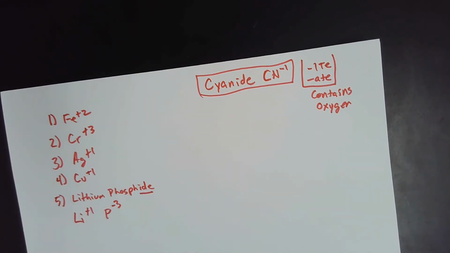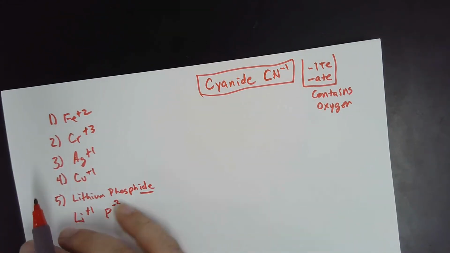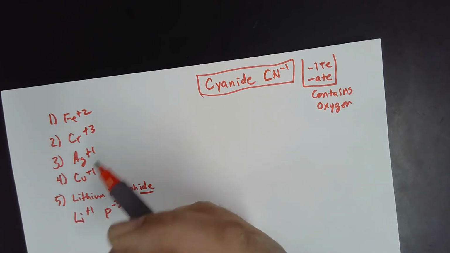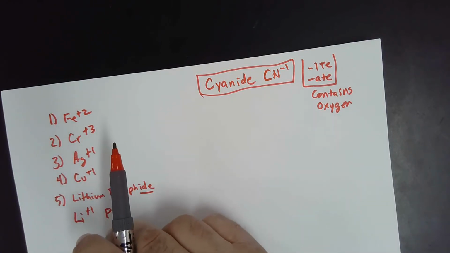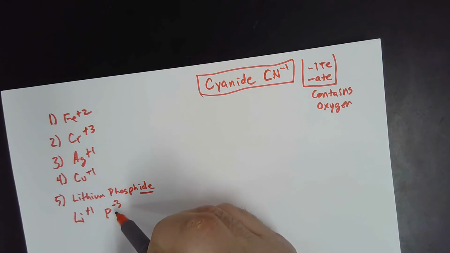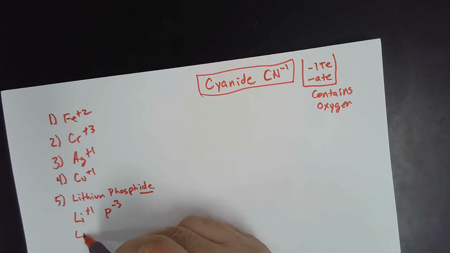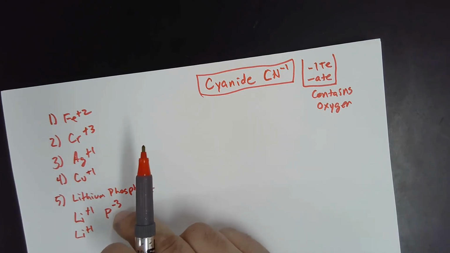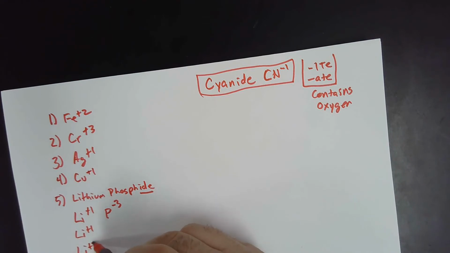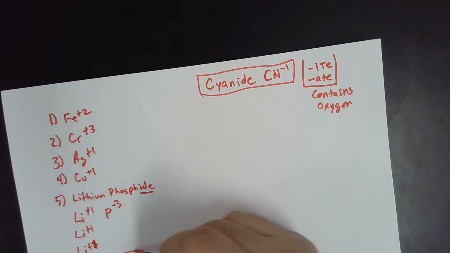-3. All right. So how do I get the formula? I could do it two different ways. I could break it down, or I could do the crisscross. I don't care which one you use. For this one, I'm going to show you written out, though. If I have more negative, then I'm going to add another positive. I still have more negative, I'm going to add another positive. I now have +3 -3. It is equal, and it took me 3 lithiums and 1 phosphorus to get there. That's going to be my formula.